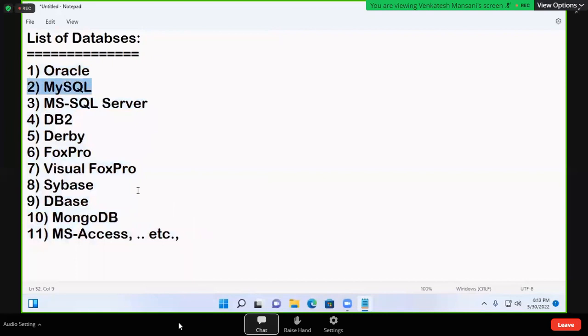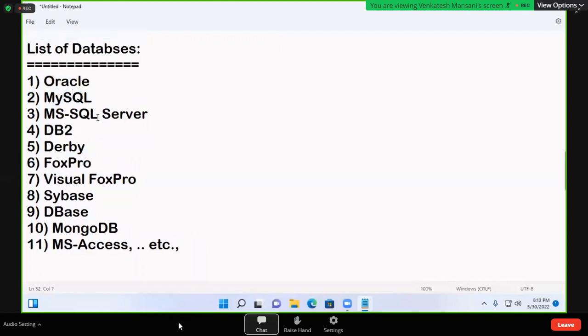SQL code, if you write in a procedure, that is called PLSQL, procedure language. So MySQL is a database. SQL is a language. All databases can understand only one language, that is SQL, structured query language.